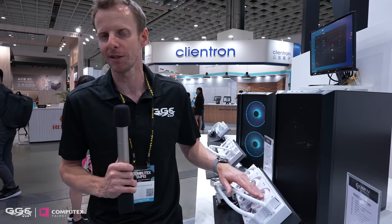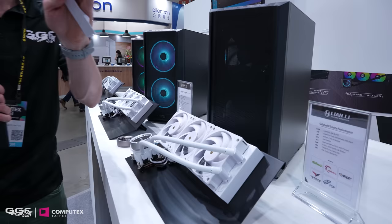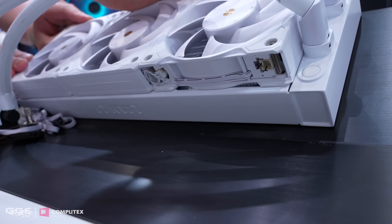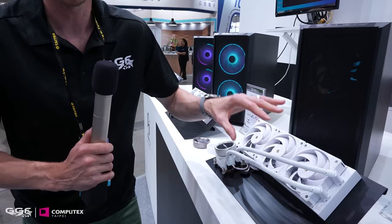Now, some pretty cool things with these fans is, once again, I'll throw some B-roll over this. Now, these aren't uni fans. These don't clip together like we just saw. They connect together like the standard way with cables. They can daisy chain, but the cables daisy chain inside down the bottom, and then you put these little covers. I won't attempt to put this one back on. I will need two hands, but they will daisy chain together, and then you put the covers back on just like this once you are done. So as you can see, they look like uni fans, but obviously they don't have that technology. They're going to be cheaper, and they look exactly the same once they're done. And they can do that to make it a little bit cheaper.